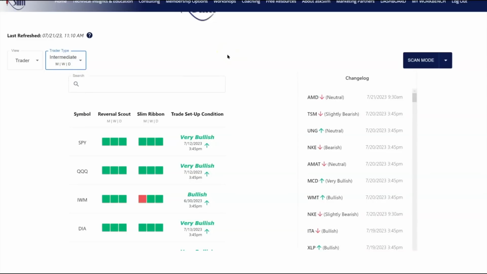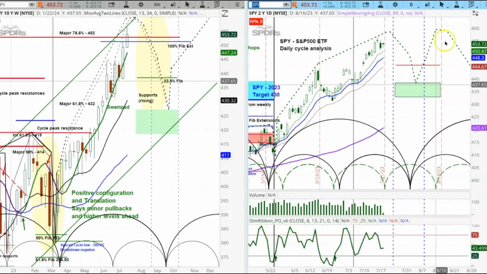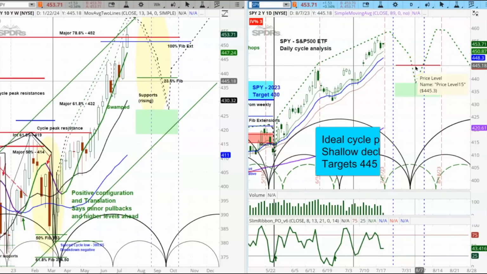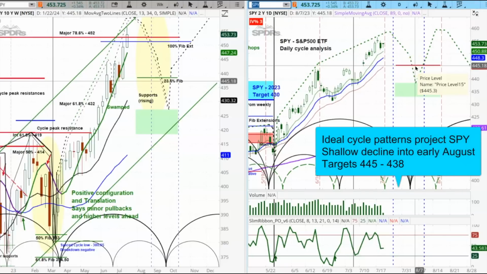And this is reflective of why we think that the pullbacks we see coming in the stock market are likely to be shallow, and that overall the market conditions will be very, very good until that time when that VIX bottom comes and sets up this peak that we're looking for right over here. Again, one more time, we're looking for minor pullbacks, likely the S&P, the SPY gets down to that 445 level. That's not very much, with a shot down over here into early August.